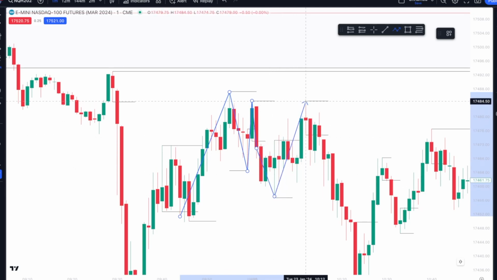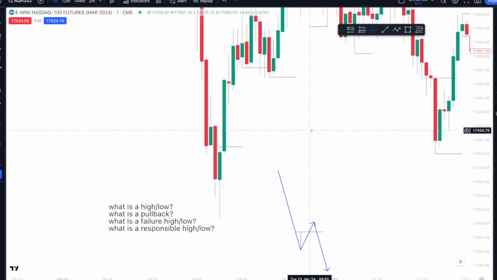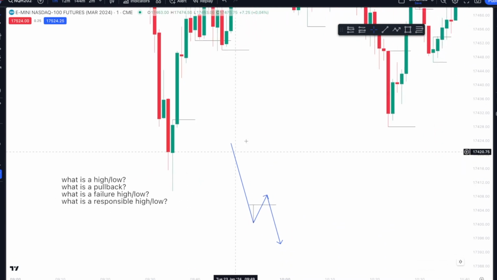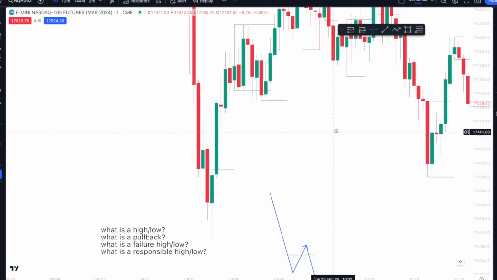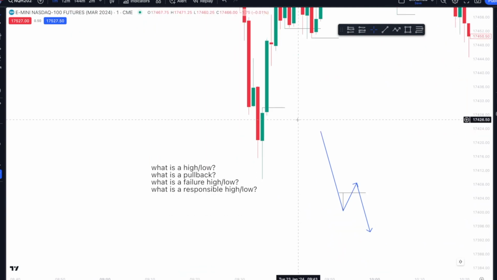Put a low here, we put in a high here. Now this is a triple valid pullback once this high is established. And this high is established right when this candle closes below the bottom of this high. The importance of understanding pullbacks is not just for knowing when you have a double valid pullback in the POI. It's actually important for establishing when you have a POI because you need to know what a failure and a responsible high and low are. You can't know what failure and responsible highs and lows are unless you first know what a valid high and low and a valid pullback is.